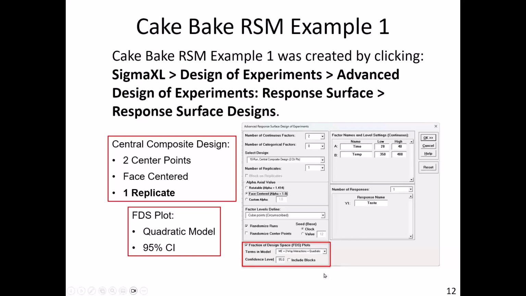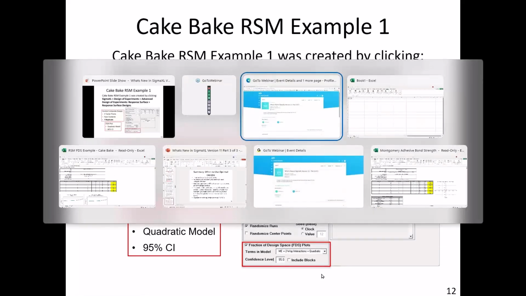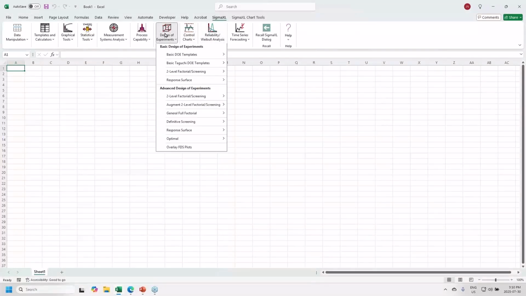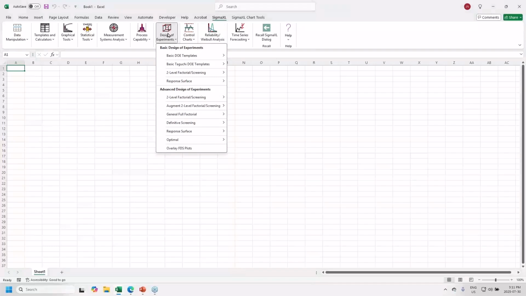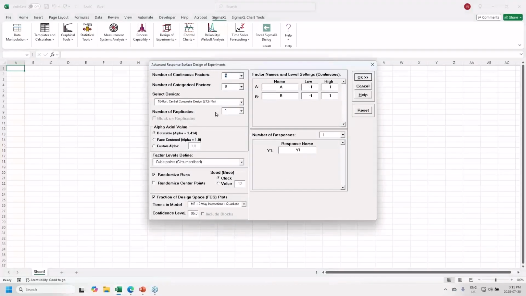All right, so with that, I'm going to switch over now to the menu. Let me just bring it up first. So SigmaXL Design of Experiments, Response Surface Designs. This is the cake bake example. So we want two factors. We have time and temperature, and we'll use a 10-run central composite design.